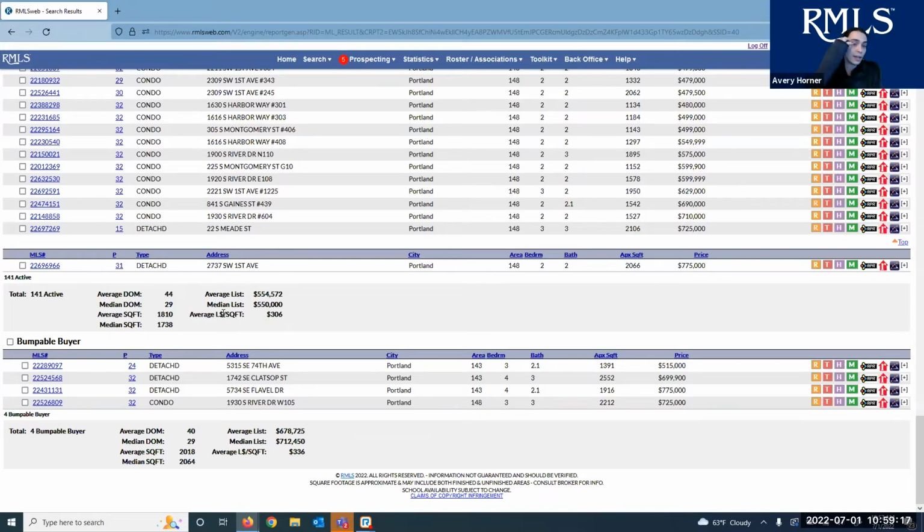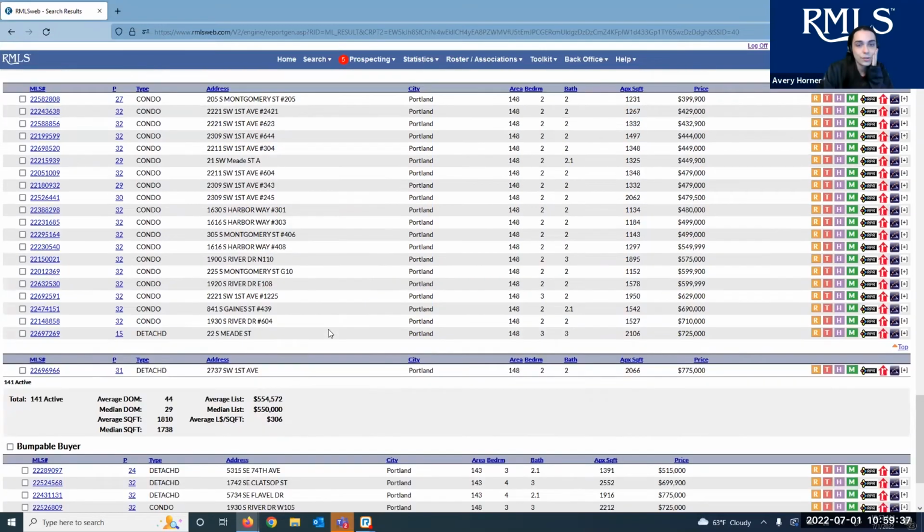So now we can get kind of a bird's eye overview of what that looks like. You know, oh, well, it looks like the average is about 44, where the median is only 29. Interesting, less than a month. That's not long. However, the average list price and median list price, those check out. They're pretty close together like that. Doesn't surprise me at all. Pretty interesting information you can grab right there.